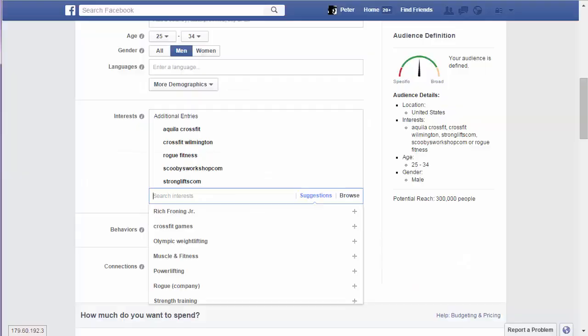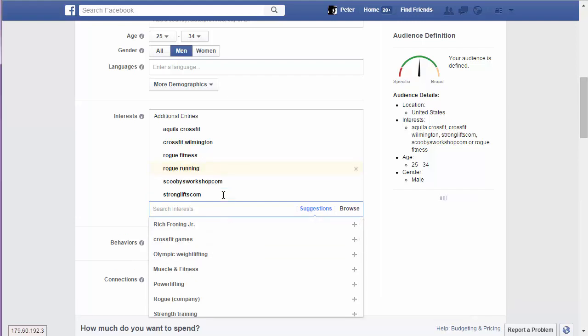We might find that it's not popular enough for Facebook, but we never know. Let me just take that out. No, even that's not popular enough for them. Oh, okay, well, Rogue Running is. So that's, what did that take us up to? Didn't increase the count for some reason, but that looks like it was useful anyway.